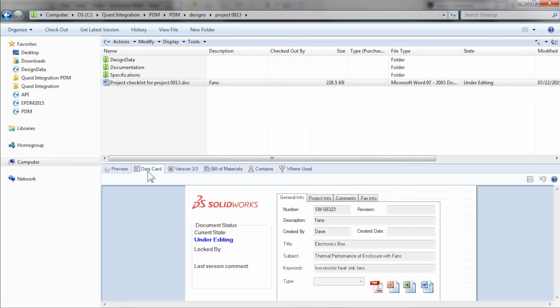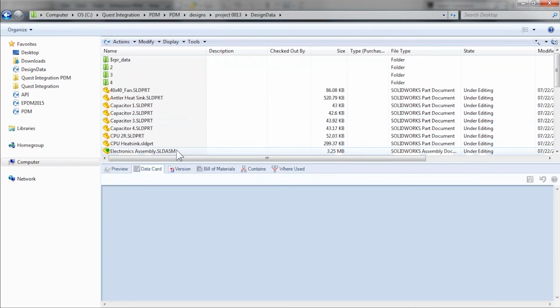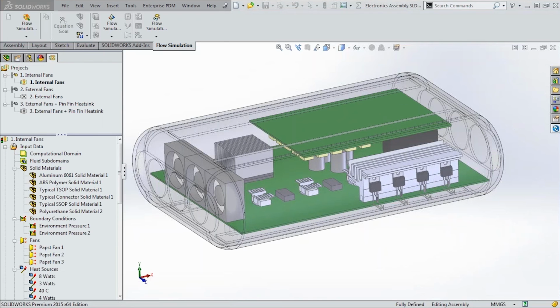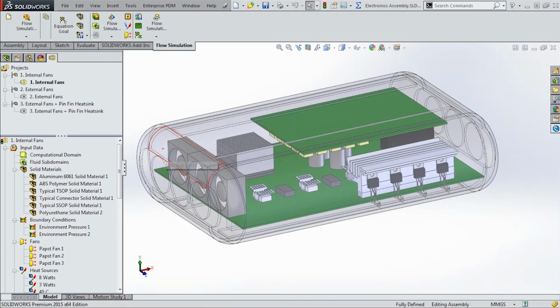So let's go ahead and browse right to it. And sure enough, I can see some of the keywords that were used here for that two-resistor. There's a heat sink. There's some fans in here. All right, let's take a look at some of this data and see what I can learn. So we'll go ahead and open up this assembly. And actually, yeah, this one looks more complex than the one I was running earlier, the one I need to set up a study for. So hopefully we'll be able to learn some things here.